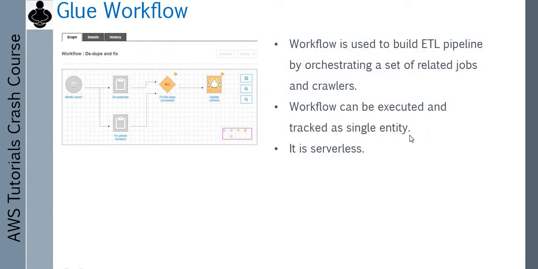What exactly is Glue Workflow? Glue Workflow is a mechanism, a method to create a pipeline to orchestrate more than one glue crawler or glue job. So if we want to execute more than one glue crawler or glue job in a certain pattern, in a certain fashion to run a pipeline, then you can use Glue Workflow. Keep this in mind that Glue Workflow can only orchestrate your glue job and glue crawler. They cannot orchestrate any other service.